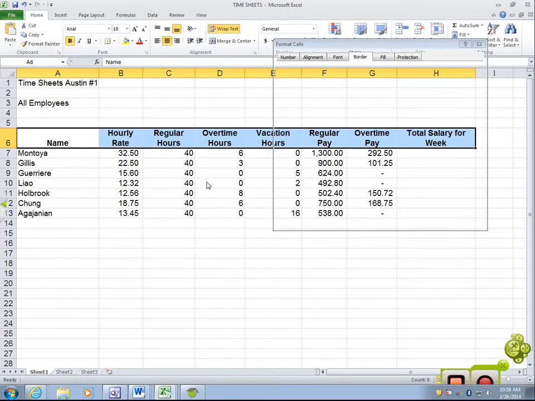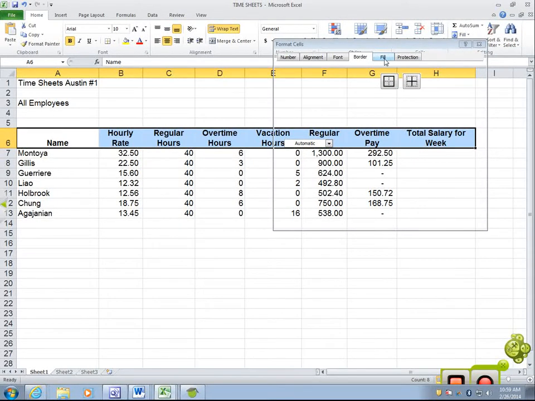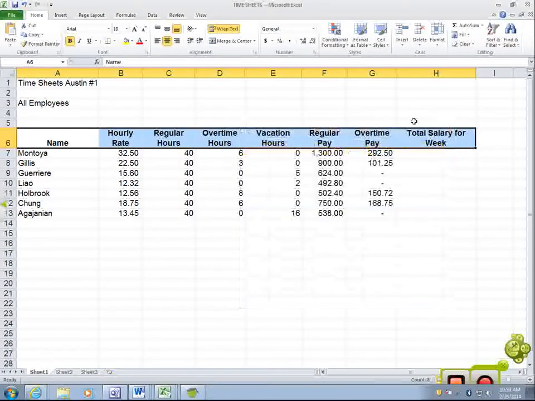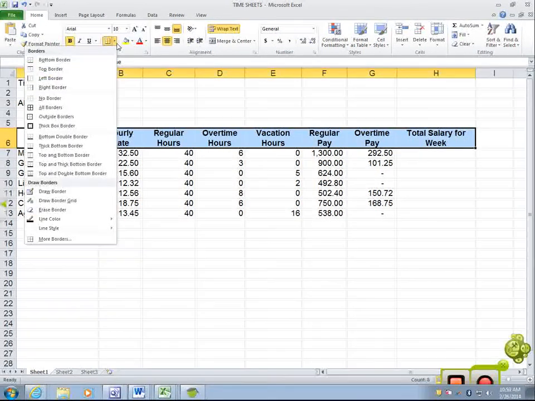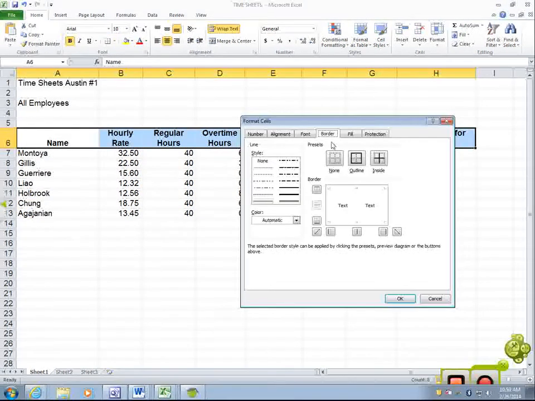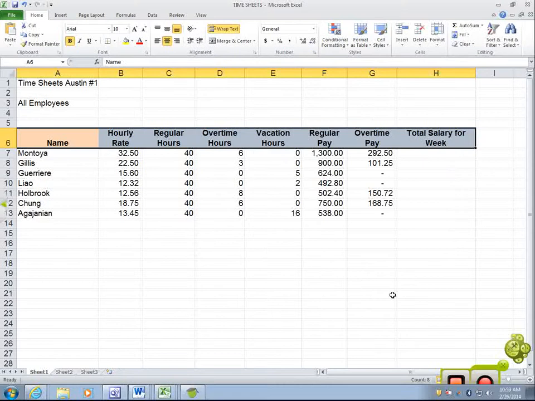But when we go to more borders, it's going to format those cells. And there's also a fill option here as well. It shouldn't usually take this long, but it doesn't seem to be cooperating with us. So the way that I did that is I went to the Home tab, and I clicked down on the borders. There's all different kinds of borders, and then if you go to more borders, there's a fill, and I can choose one of these, the light orange fill, and say OK.